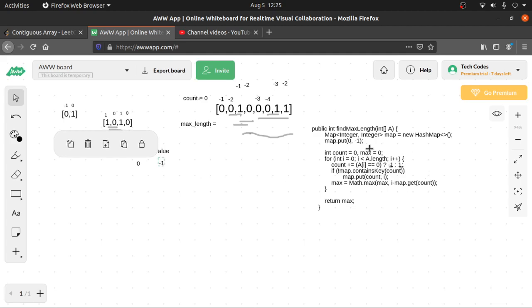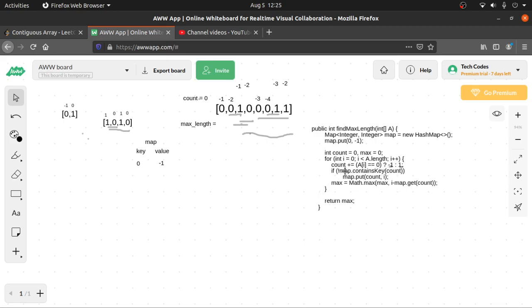We start with map put 0 and -1. Think about it like when we start doing linked lists, we start with the dummy variable that starts with -1. This is the same kind of logic, but we need to start with 0 and -1. I'll explain that in a minute.